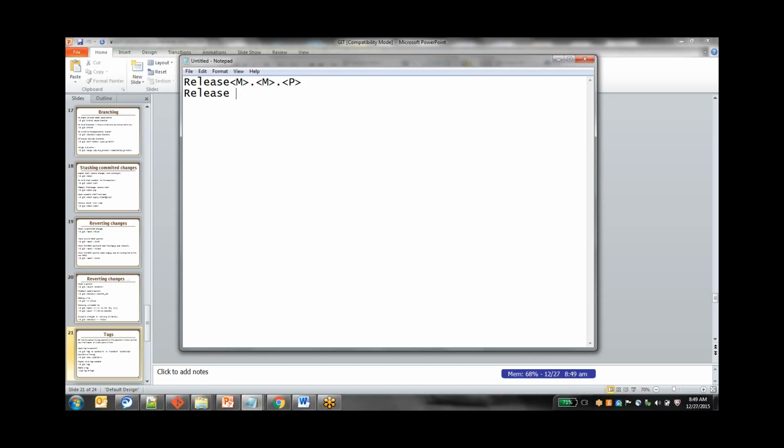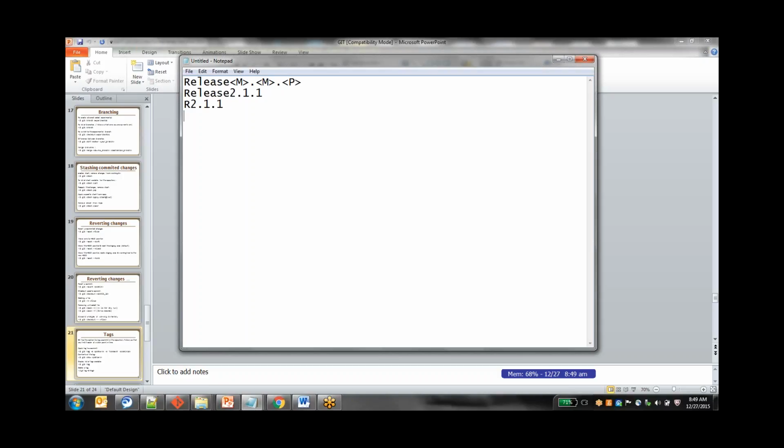For example, I can say release 2.1.1. Now this will be attached to a particular commit ID, wherein instead of remembering that commit ID, I can easily remember this, because this is a naming convention everyone will easily identify. Or instead of this, you can simply make it like this also. So you can have your own string or naming convention using which you can identify.